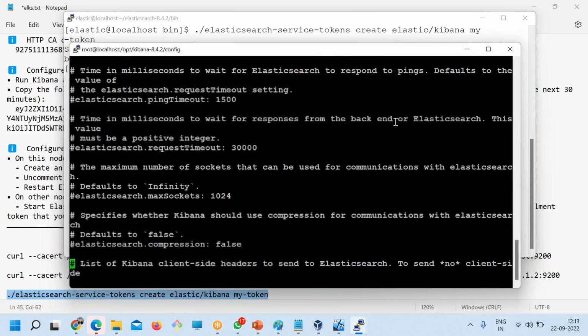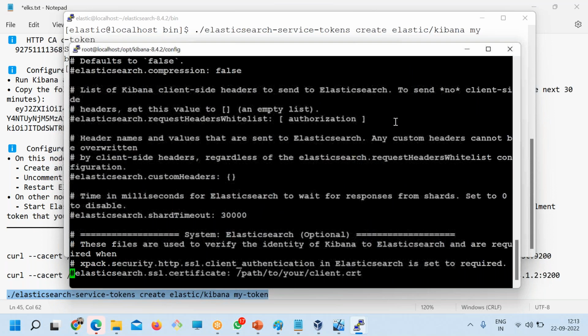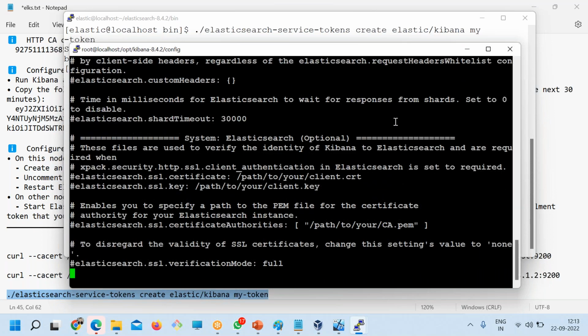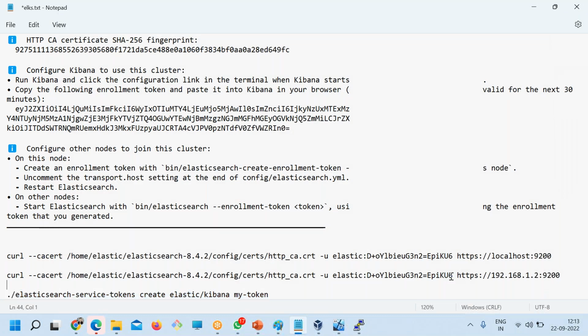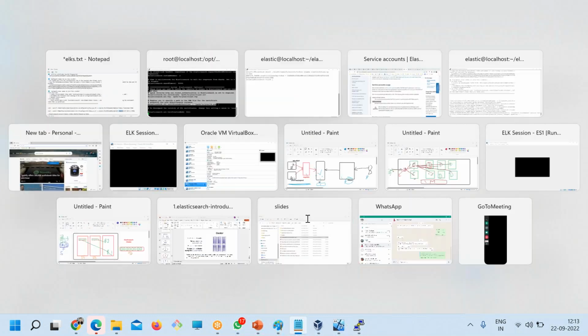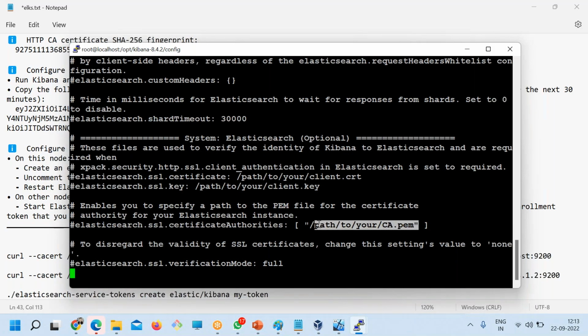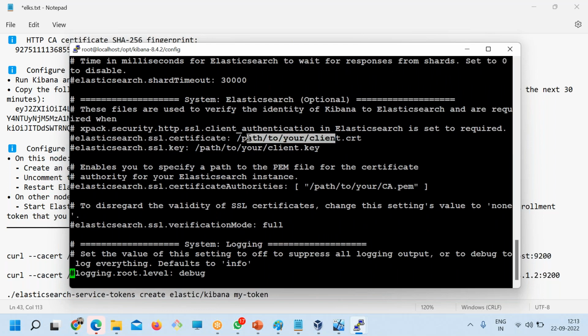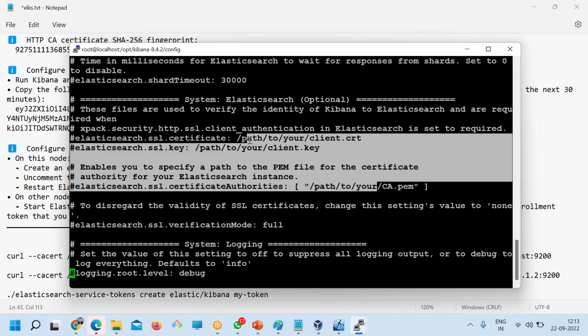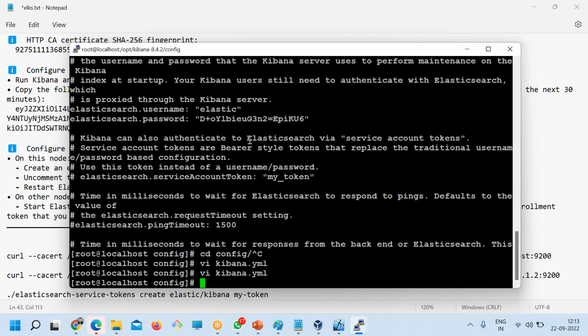And finally, there are a few more, just for the recording purpose, which I'll do a little bit later. And this is the one. So remember that for HTTPS, if Kibana wants to connect with it, then you have to fill all these options, which are the certificate, client, and CA, these three. I'll do that after seeing the error. And this is only for version 8, not for 7. So this complexity, you have to work with it.